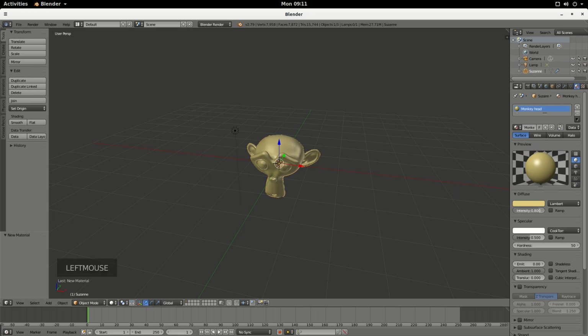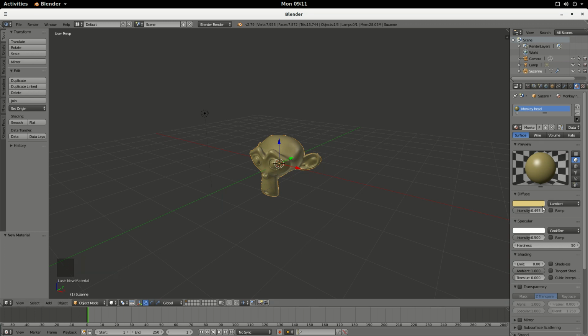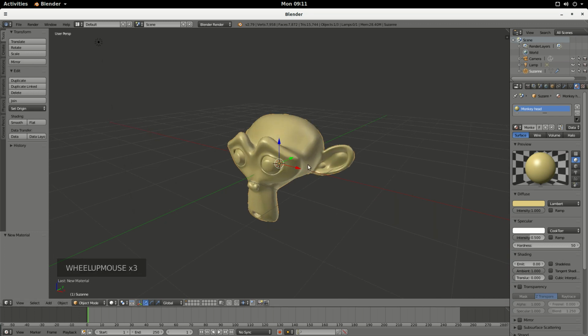So that's one part. We can also push up the intensity so that it takes the full color. And if I lower the intensity, maybe it's going to be like it's old gold material that has lost its shine. And if we polish it again, maybe it's going to become shiny like this. Okay. So this is in our control. This is not done yet. Okay. Why is it not done?